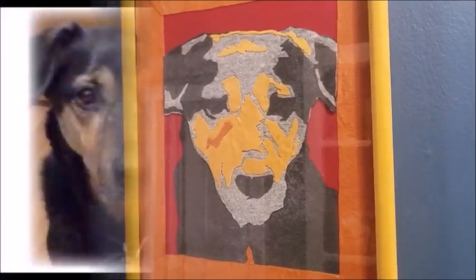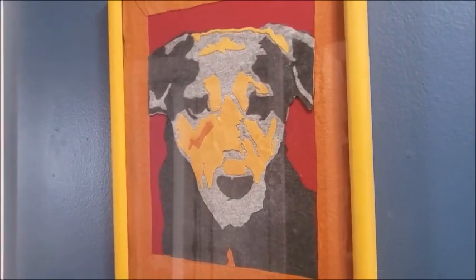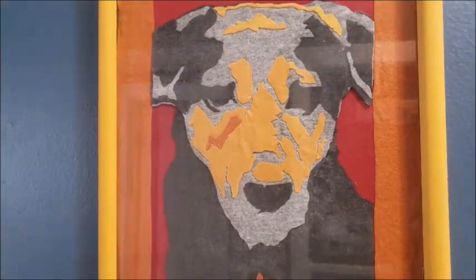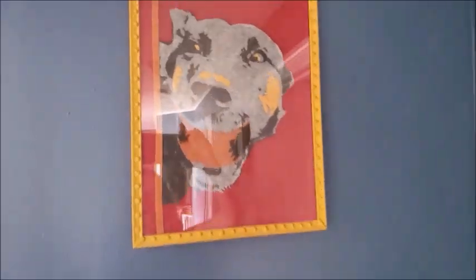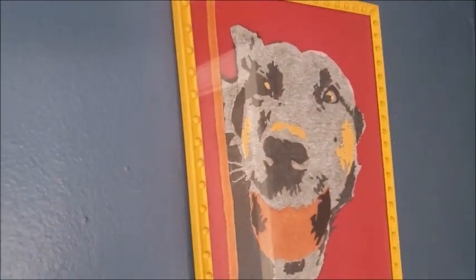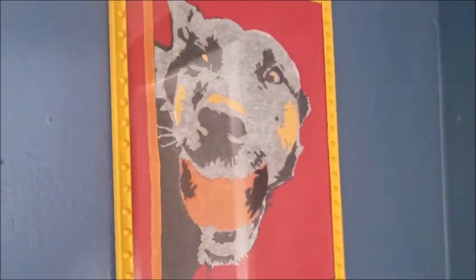I made these years ago. They are also pets that we no longer have, but I did portraits of our two dogs out of t-shirt fabric and a lot of glue, Elmer's glue I think, and then I upcycled the frames as well, just painted them and added some little glue dots in this case. Anyway, I was pretty happy with them. If I ever tried it again, I would probably use a different glue, but I don't know, they're kind of crazy colors, but those are my dog t-shirt portraits.